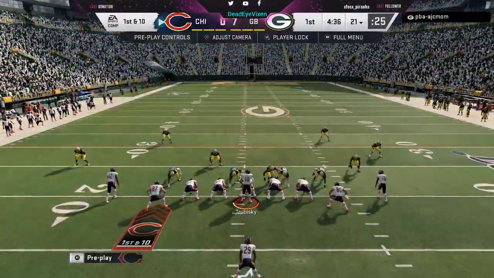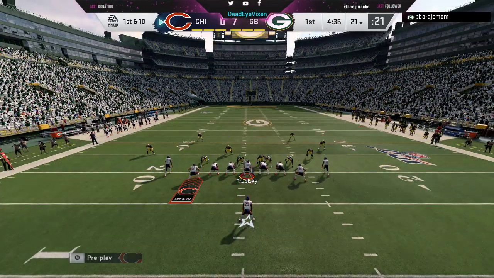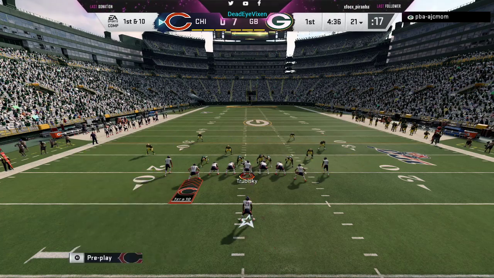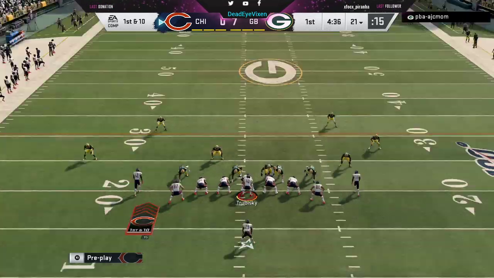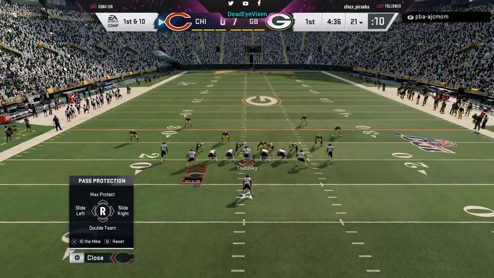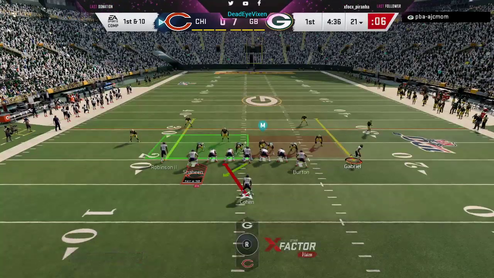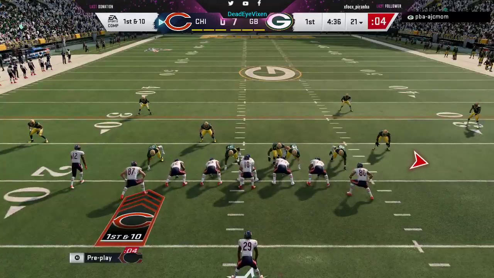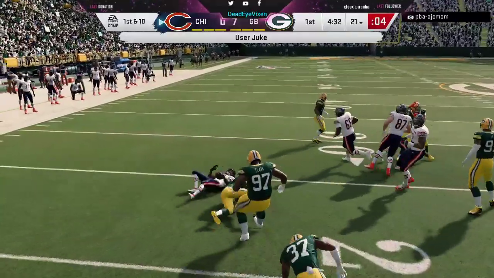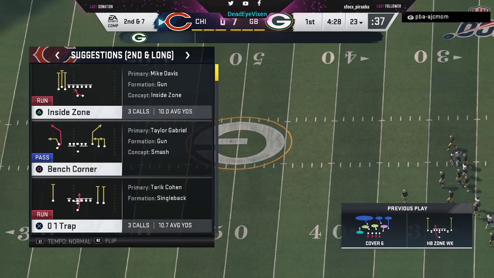Trubisky brings the Bears up 1st and 10 at their own 21. Check, check, check, check. Shift. Man, 36. Motion. Runs up the helmet. Here we go. They'll run for the first time with Tarik Cohen. He'll get about 3 as he's taken down at the 23.